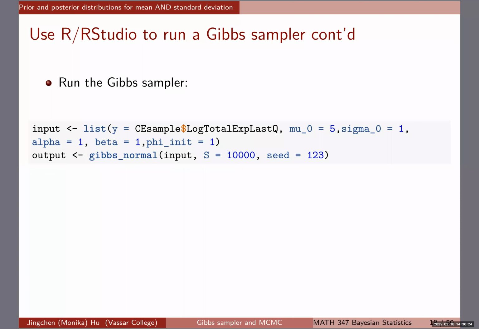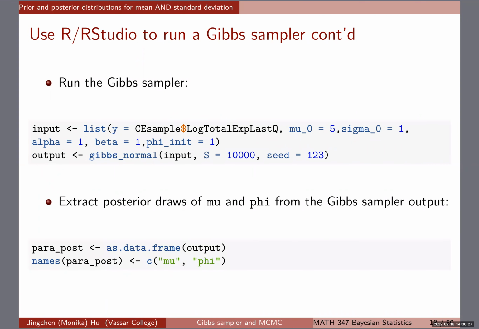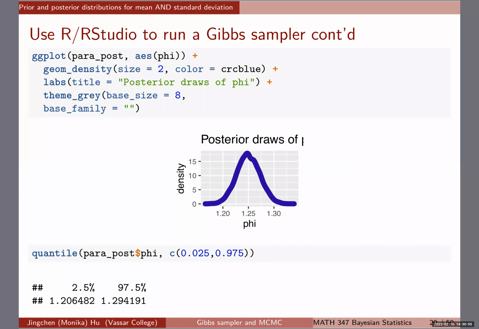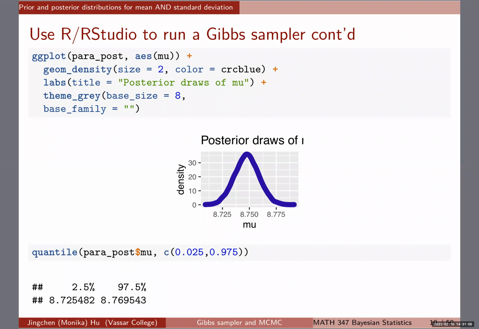With that, we can extract the posterior draws, and then we should be able to summarize. So I want to show you, we can do a little density plot. Sorry about the size, I just need to squeeze in everything on one slide. It's a little bit small, and I think this is supposed to be about mu. And then I can do a posterior 95% credible interval using quantile, because I already have all of the draws of mu. So that's for mu, and you can do that for phi as well. Of course they have different ranges and everything, even though overall they might look similar. But that's the posterior of phi, and this is the posterior of mu. You can do all kinds of summaries as you wish.